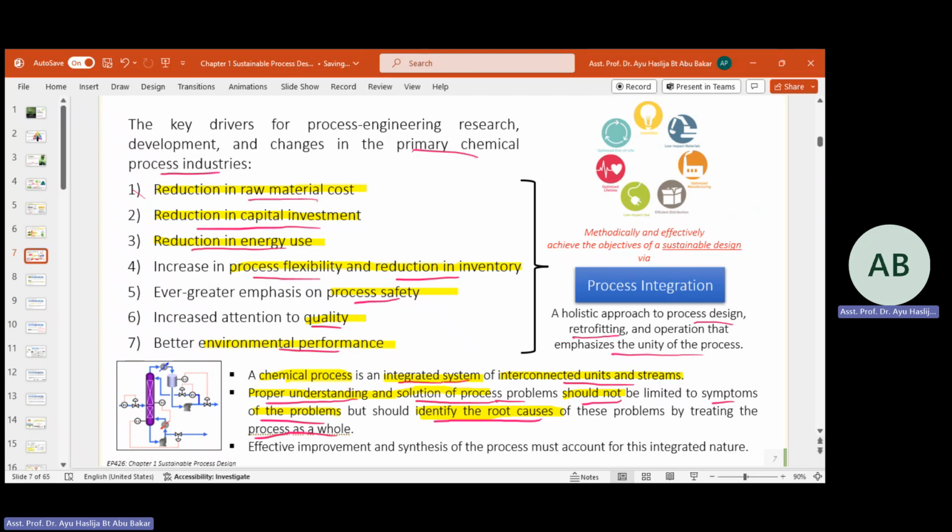Let's say your reactor, an alarm occurs on the pressure controller. It says high pressure, exceeds limit. What would you do?